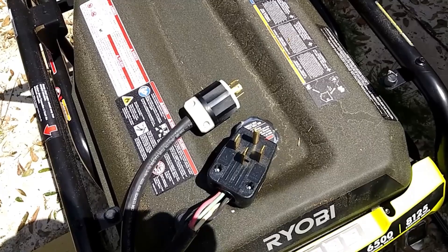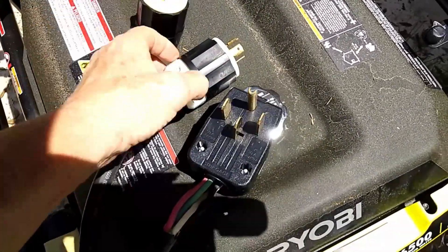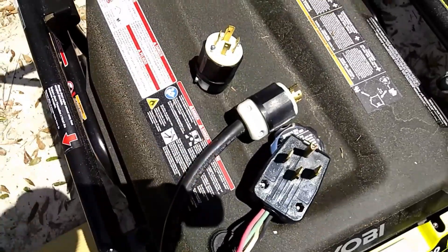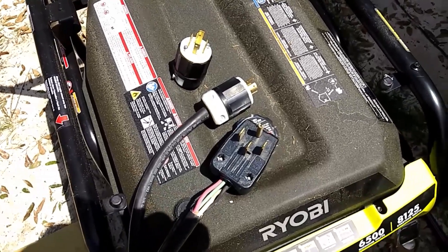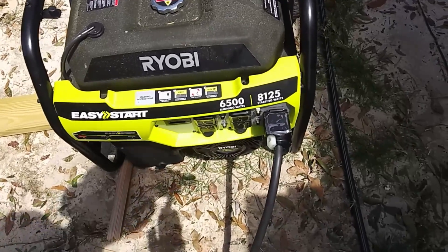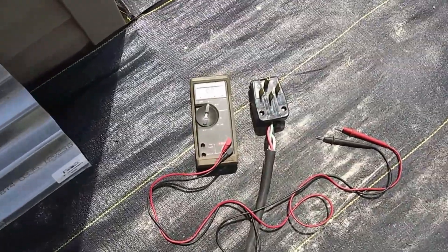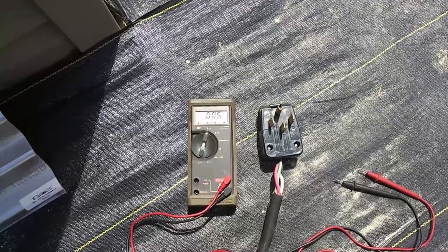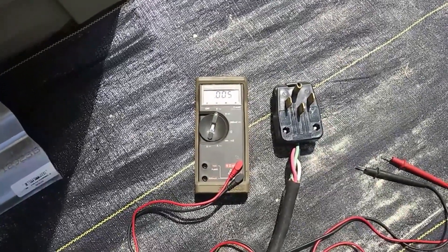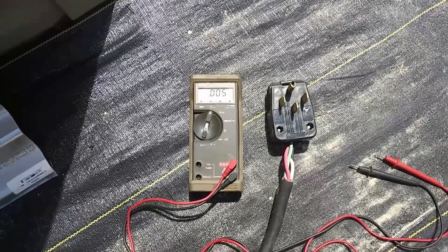30 minutes later — I've got a complete collection now: 50 amp, 30 amp, and 20 amp. Give me a couple minutes, I've got to change this and put it on here, then we'll be ready to start this thing up. We've got the 30 amp plug on the end of our cable and it's hooked into the generator. One more thing I've got to do is check the other end of this cable where the 50 amp connector is and where it's going to plug into the feeder for the house.